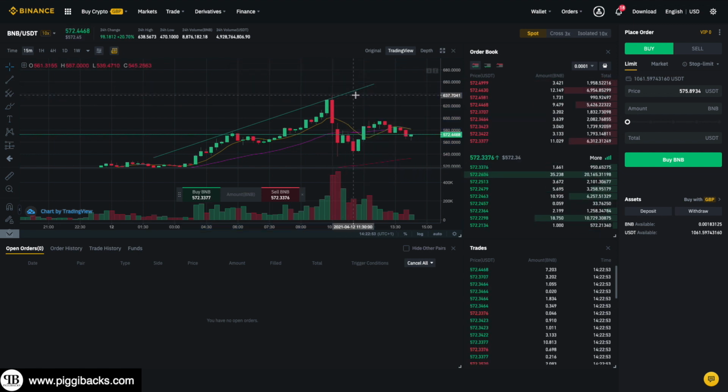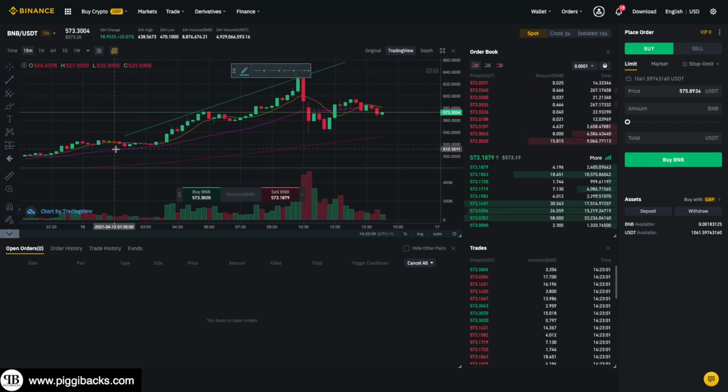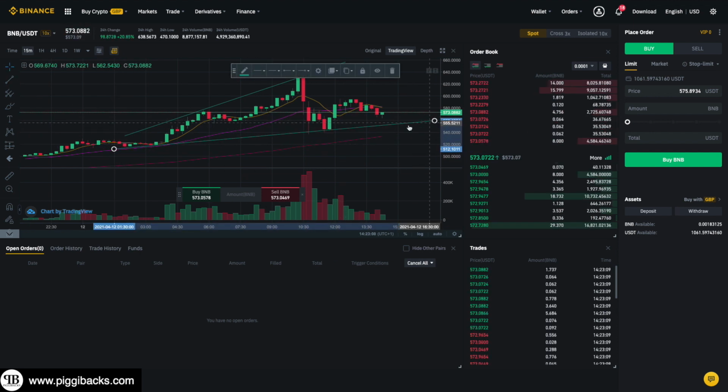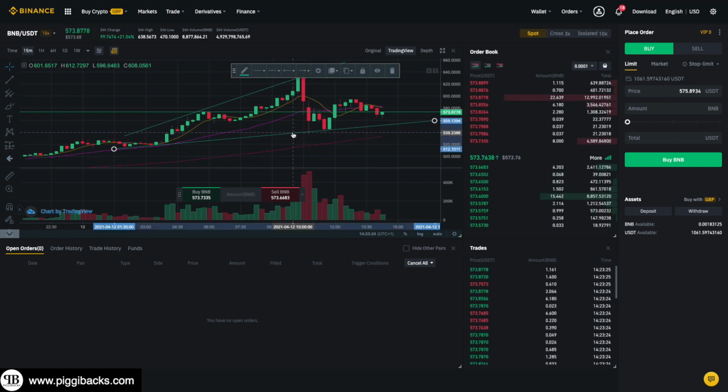To me, that's been so useful because that way I know when to get in and out of trades. At the moment, you can see we've also got support right here. So anytime the price hits this line, you can set an alert and you can save this chart. You can save multiple charts, etc. Those are just one or two examples that just popped into my head that benefit you as an individual when you're using TradingView. Whereas if you're just using Binance, you have to repeat this process every single time. You have to redraw these charts, etc.